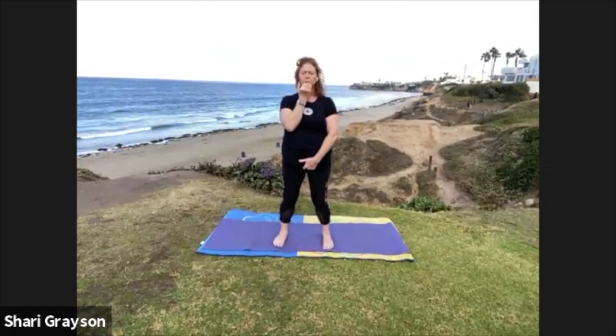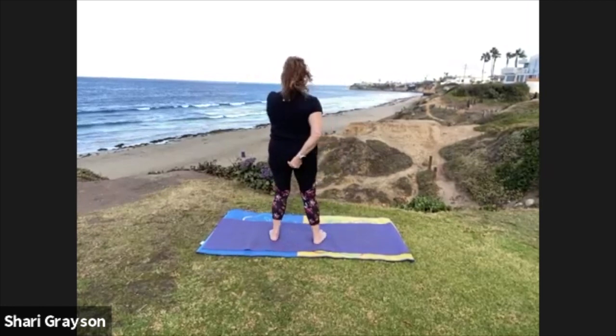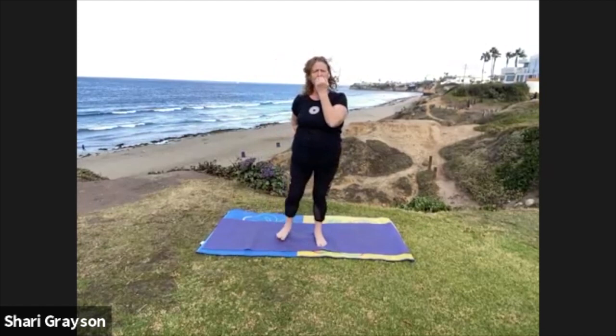Breathe, close the eyes, feel your grounding, feel your connection to the earth. And then draw the energy up through the feet, through the hands. Let's switch to space buttons. Left hand finds that space between your nose and the upper lip. Right hand finds your tailbone, your coccyx bone, and connects this. These are the endpoints of governing vessel.